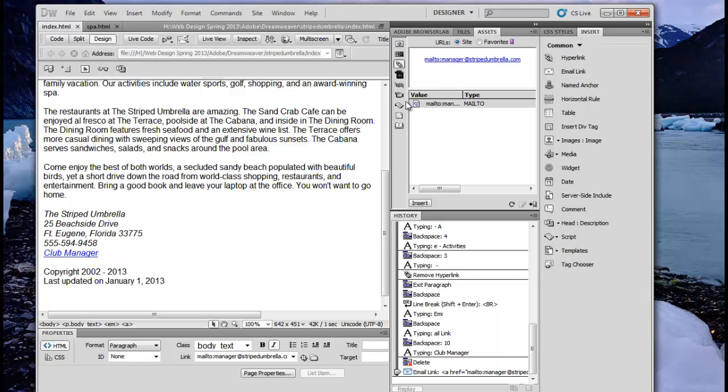Mine doesn't show up. If it doesn't show up, what you are going to need to do is save your page. And then go back on the bottom corner right here where my mouse is. Click on that refresh. There it goes. And then it should show up. Did everyone see where that refresh button is? It's this little circle right here. Make sure you save the page, and then you can hit refresh and your mailto link will show up.